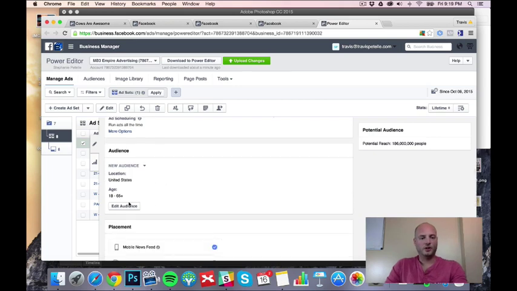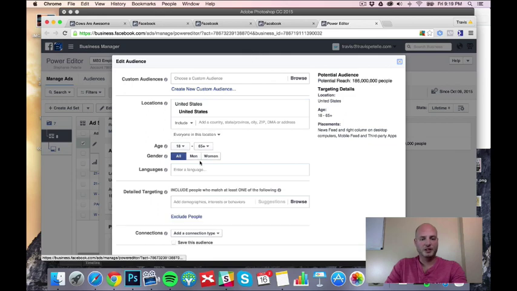Alright, so for this one, we'll go ahead and do the same thing we did before on the PPE. 21 to 54. Set up the 2 different styles.